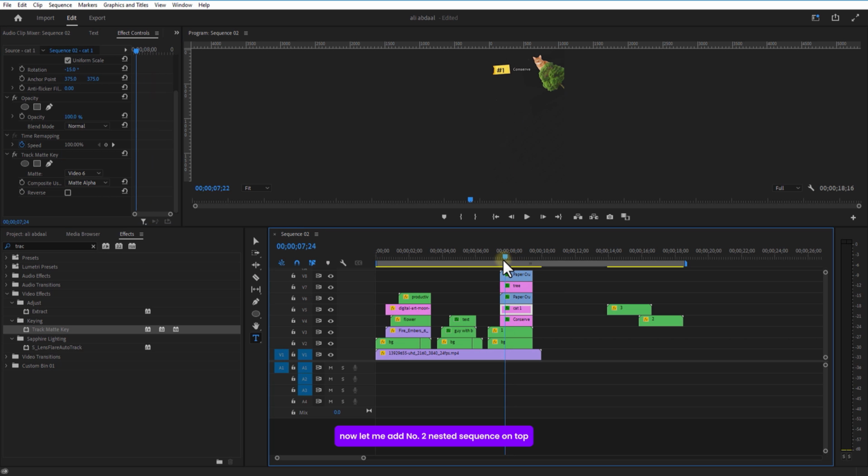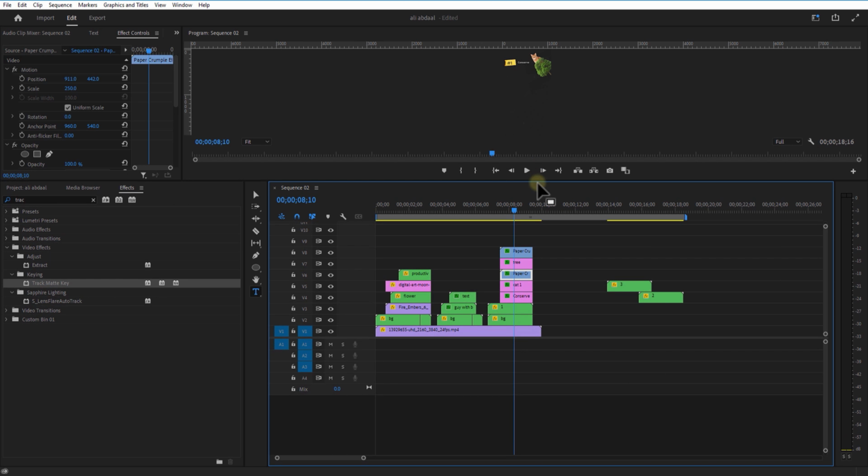Now let me add number 2 in a sequence on top. Add a text and image.